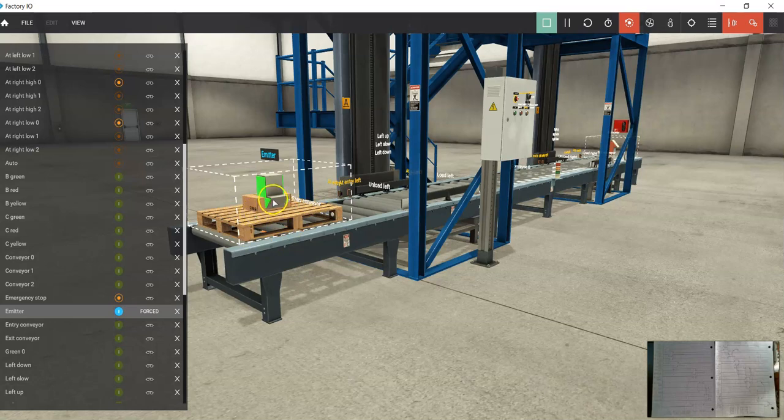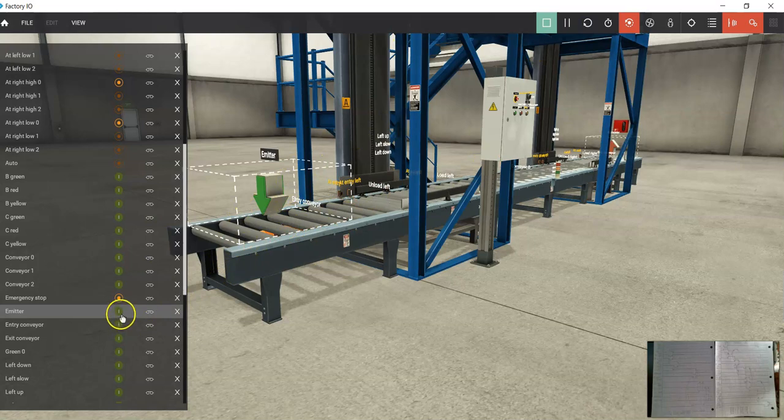Now this can have boxes, it can have these little lids, so they have different items on there. And just to show you this reset, I'll release the emitter, and then reset it, and it goes away. What you can do is force things on by clicking on the circle, and then release the emitter. If it's turned on, it'll just keep putting boxes on there. So if we release it and then reset it, another box won't appear. And that's kind of what we want to do.